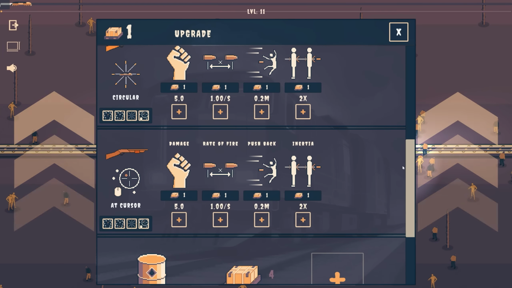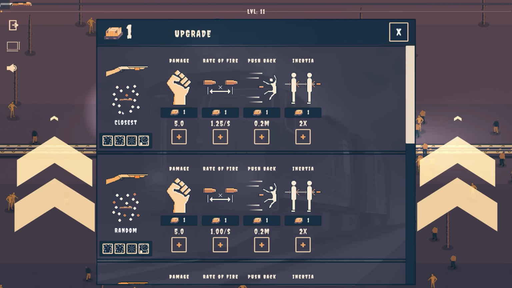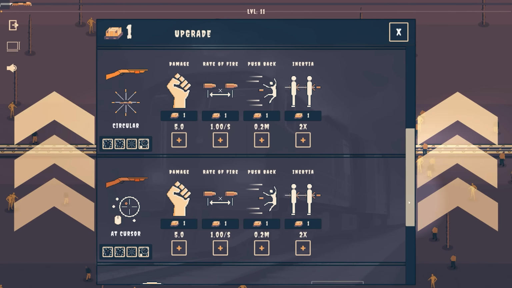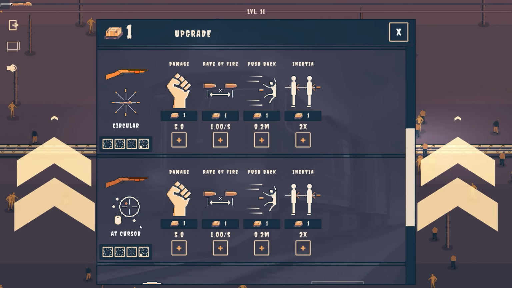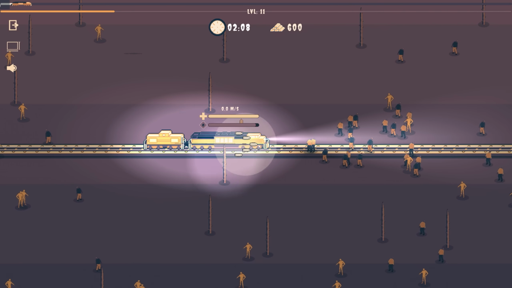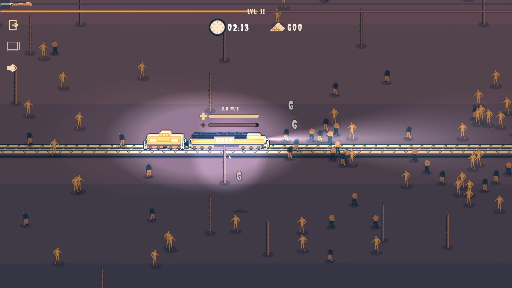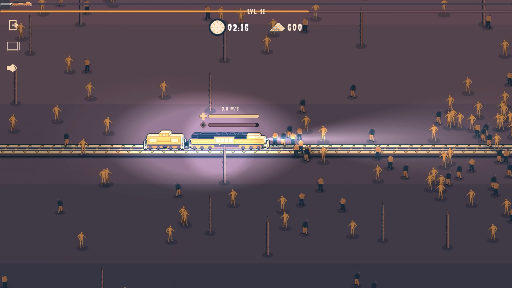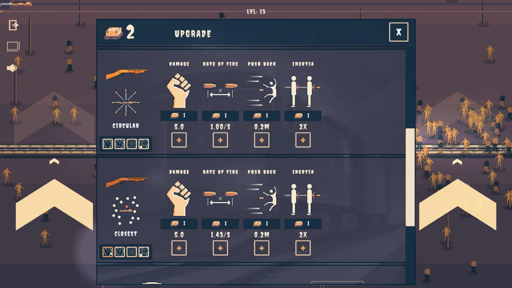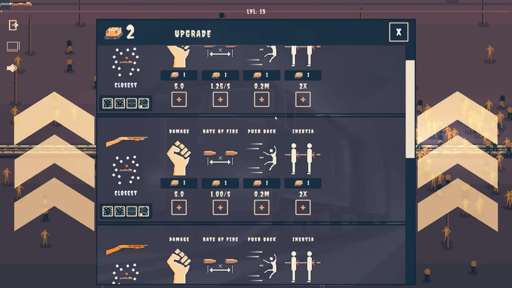Okay, so we have 4 shotguns. Oh, we can choose the pattern too. Closest, random, circular, and at cursor. Oh, that's kind of cool. Actually, let's set this one to circular too, because I saw one that shoots circular like that. It's really quite neat. And now we'll see if we can get some upgrades and see how this goes. You know what? Let's put everything to closest. And we'll see how that goes.